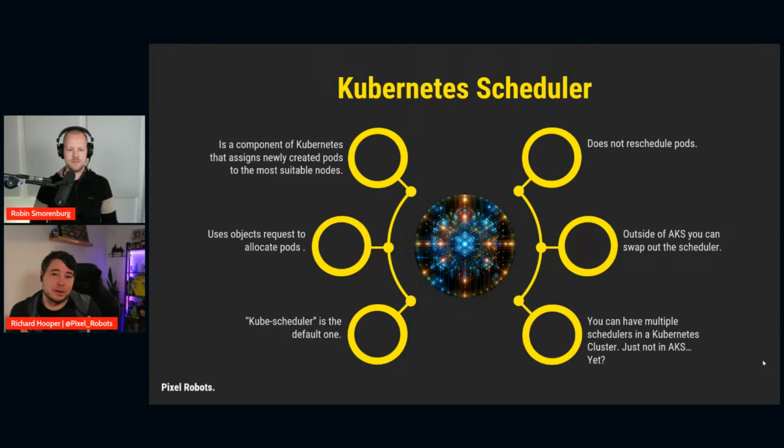One thing the kube scheduler, the Kubernetes scheduler, doesn't do is reschedule your pod. So it won't go, right, we've got this node over here. We can move this pod over to that node and actually bin pack it better. So we'll do that. It doesn't do that. So definitely keep that in mind when you're thinking about the Kubernetes scheduler.